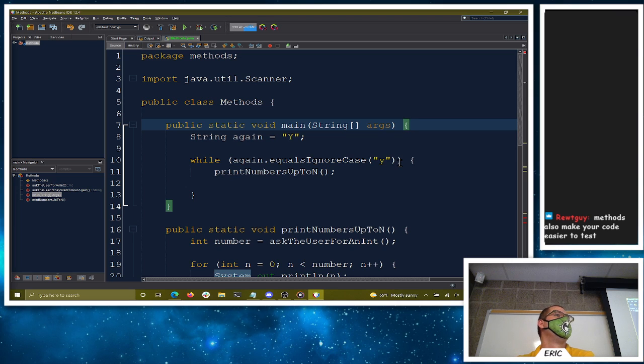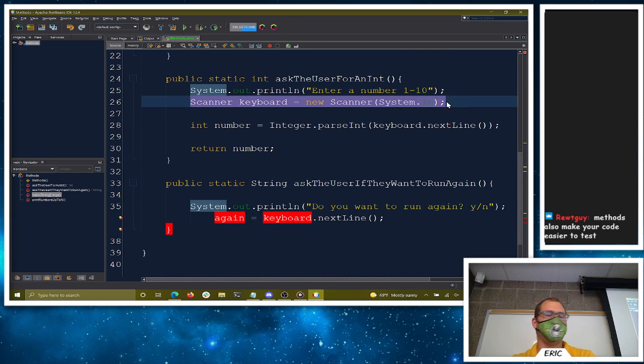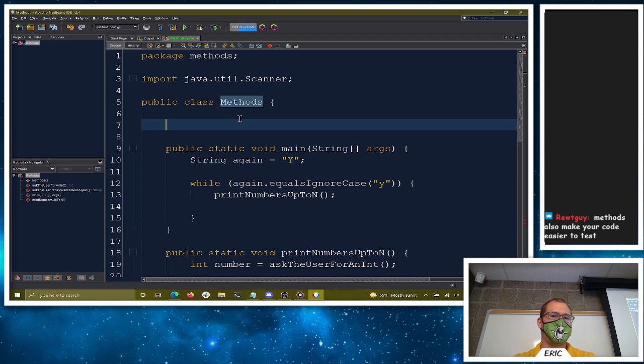Yeah. So if you put the scanner outside of that curly braces and put it at the top, so it becomes the whole thing, and you don't have to add it again and again and again? Yes, yep, that's the next thing I was about to show. Thank you. Yep, so every method that wants to use scanner has to define a scanner, or we can make something called a class level variable, so it exists for all methods inside the class, right? We have this class curly brace here that we haven't really talked about and touched. You can define the scanner up here.